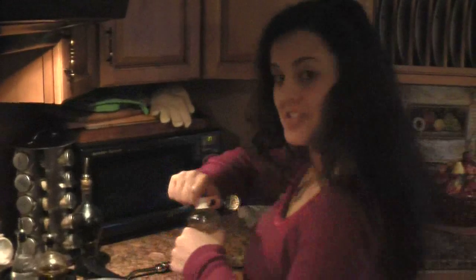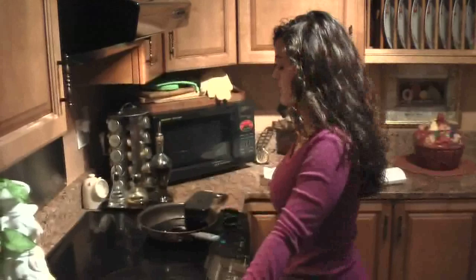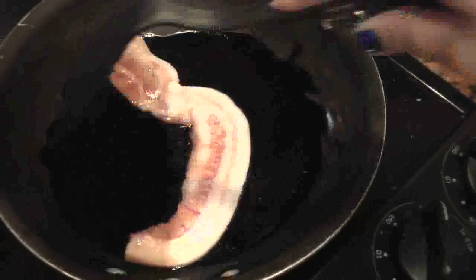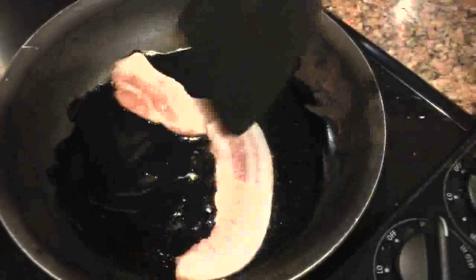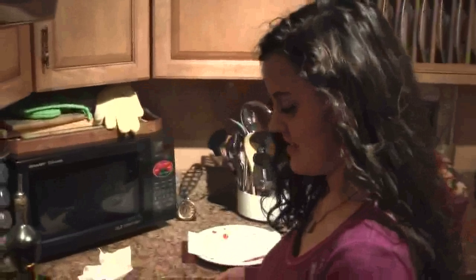All right, we're putting some oil in this pan. Let it get hot. Once the oil is hot, you just throw in this nasty piece of bacon. Pushing the oil up on the bacon gets the top cooked. Sizzling. Repeat this process with your sausage links. Look at this oil. Thank you for putting it in. Place a clear lid on the pan to prevent the oil from splashing everywhere.